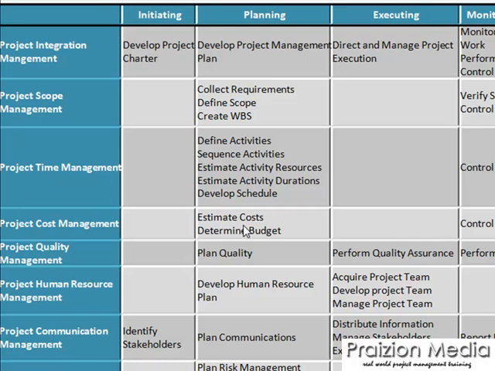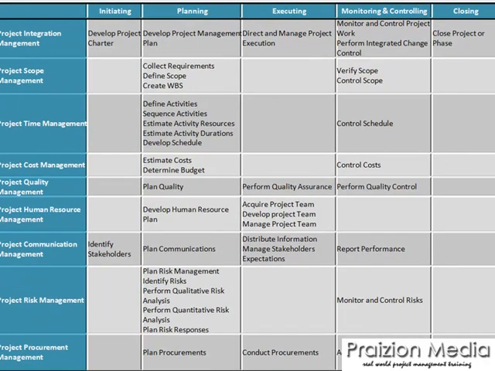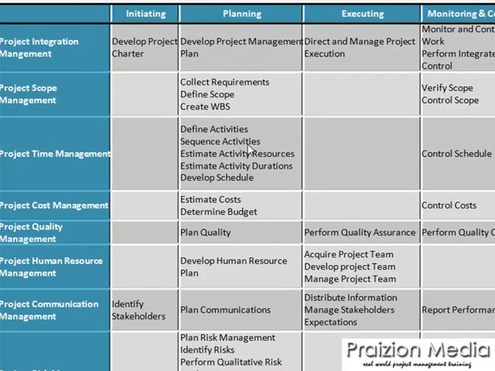We'll be looking at a page in the PMBOK Guide 4th edition to further illustrate this. But for now, just think about the fact that if you were planning a project, you would of course have to collect your requirements and define scope, create your WBS and move down that hierarchy. However, as you progress through planning, once you get to sequence activities, you realize that you actually need inputs from Develop Human Resource Plan. You need to have an understanding of when resources are available in the organization to perform the work, and who is available to you before you sequence the activities.